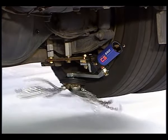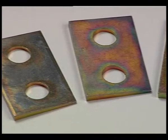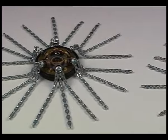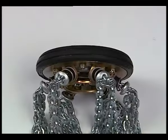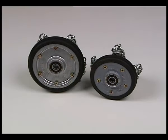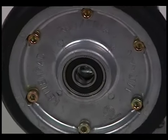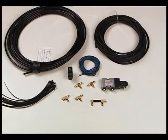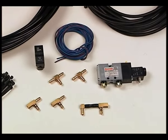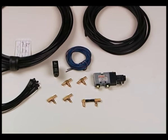The RotorGrip CS can fit in ever more restricted space under vehicles. Shims are also supplied for fine adjustment when mounting the swivel unit. The chain wheel is fitted with a soft rubber ring that is gentle on the tire wall while ensuring low-speed rotation of the chains. The chain wheel is available in two sizes for different vehicle models and tire sizes. The electro-pneumatic installation kit includes all parts needed such as airlines and fittings, a switch for the solenoid valve, and all small parts right down to cable ties.